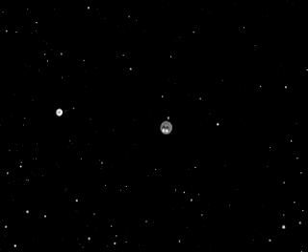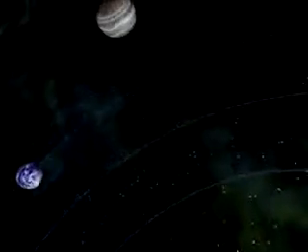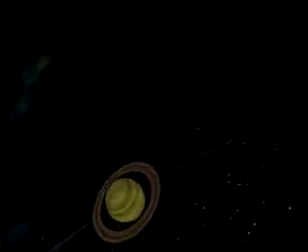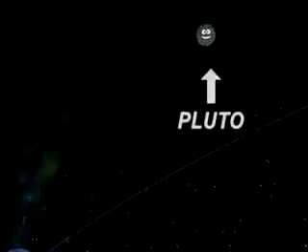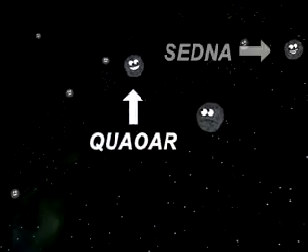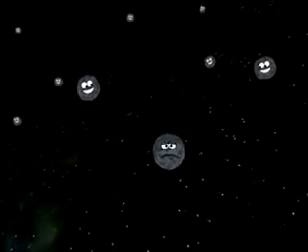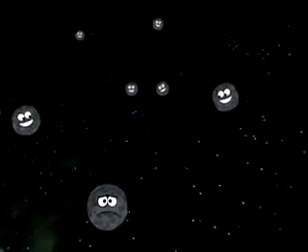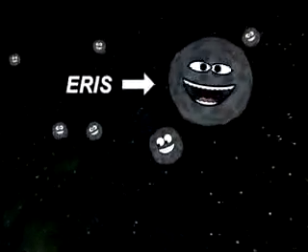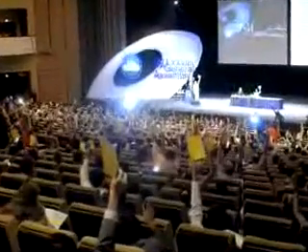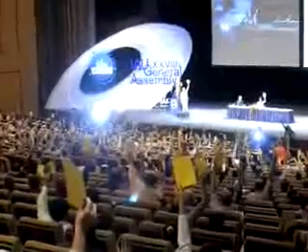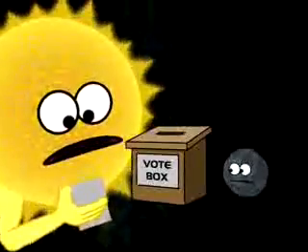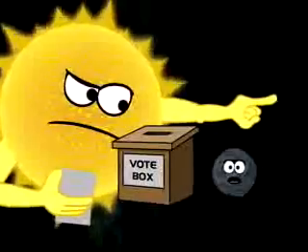And, just like with Ceres, astronomers discovered that Pluto isn't alone. Beginning in the early 1990s, they started finding other objects similar to Pluto. Some, like Quaoar and Sedna, were almost as big. Then in 2005, astronomers announced that they'd found an object named Eris even bigger than Pluto. So, are all these planets? Astronomers wondered the same thing. And in August of 2006, astronomers from all over the world met and finally decided on a formal definition of a planet. Pluto and its buddies didn't make the cut, and now they're known as dwarf planets.